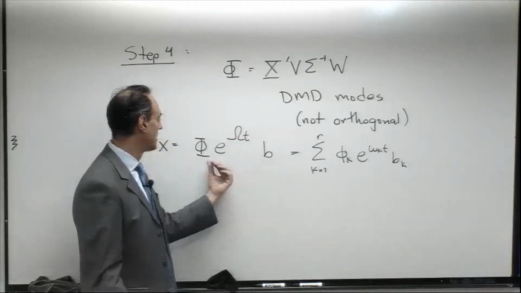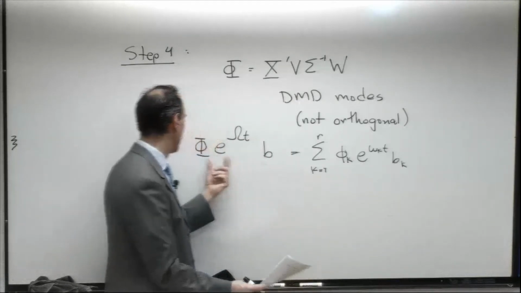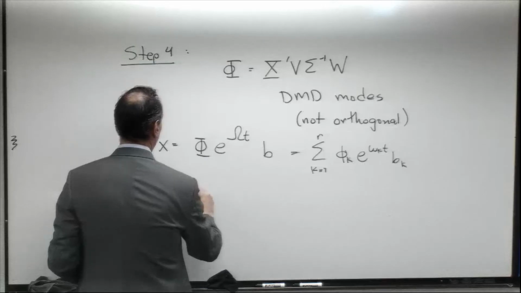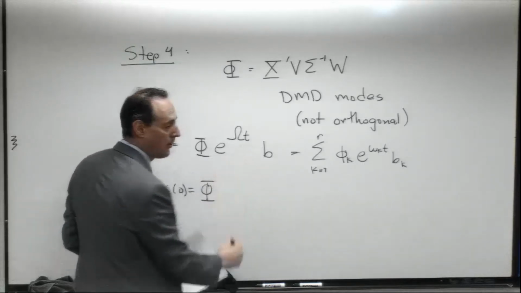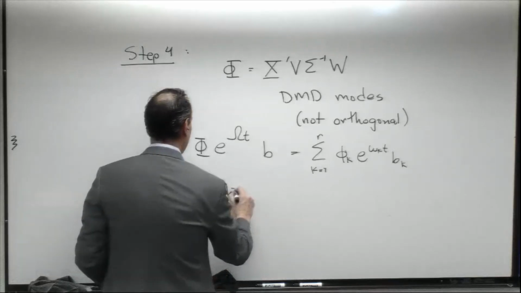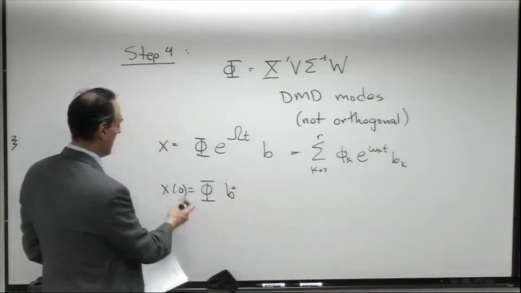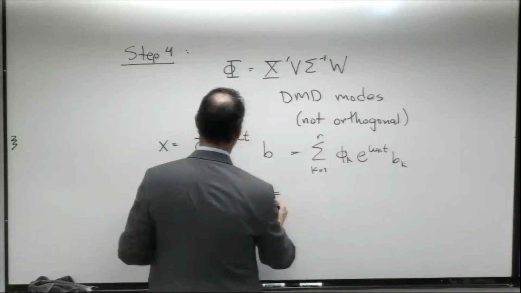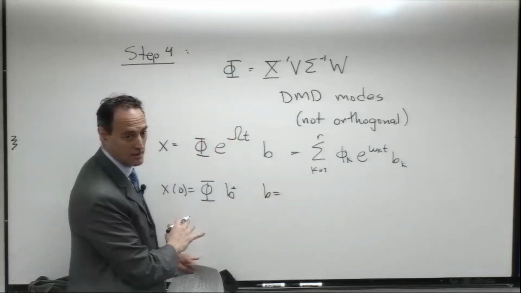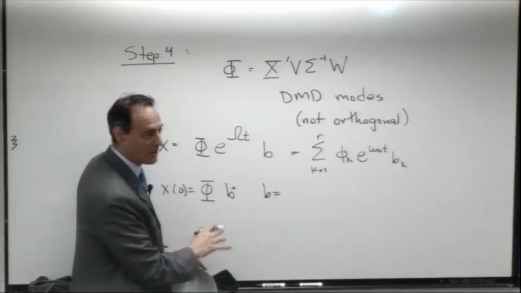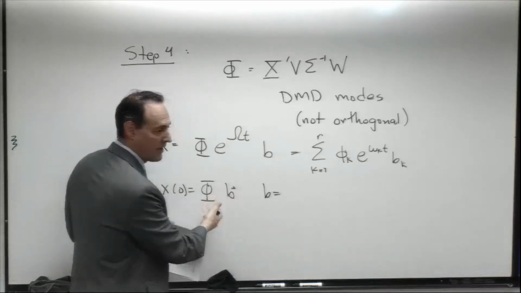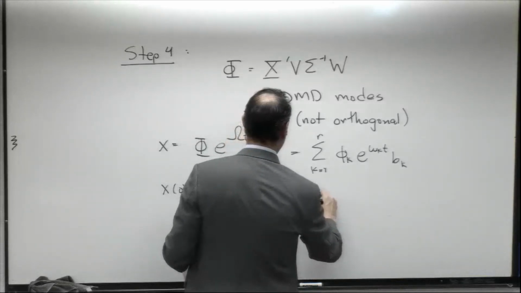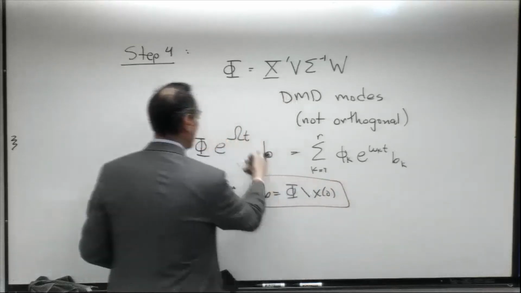And B is essentially the loading. How do I get B? I don't know what B is. I have this, I have this. These are DMD eigenvalues, DMD modes. You say, well, okay, what about at time 0? At time 0, I have this: e to the 0 is 1, B. Oh, X equal to B, because I presumably know the state here. So this is A times X equal to B. So I can say, oh, B is easy to compute. There are other ways to do this, by the way. This is actually a fancy step that we can improve on. But for right now, let's just say, if I have that, I can backslash. So it's going to be A backslash B. I got B. I can put it in there.